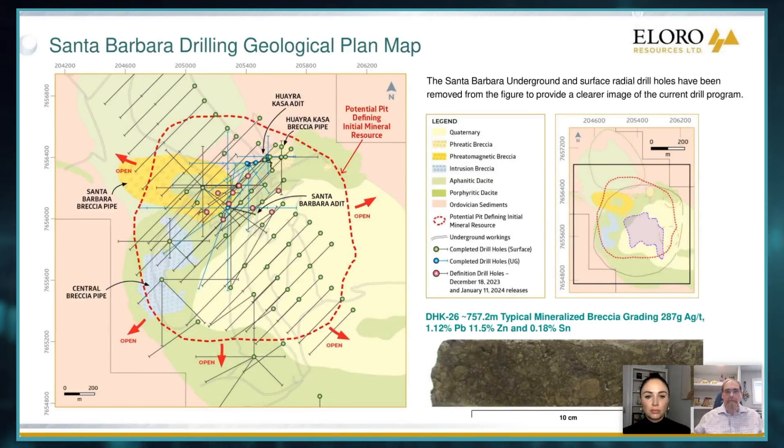More drill holes, you get a much, much better estimate of the high grades — in particular silver, because the high-grade silver is in these structures that are going north-northwest to south-southeast. And the more holes you get, the better sampling you get, and suddenly your overall average grade goes up.